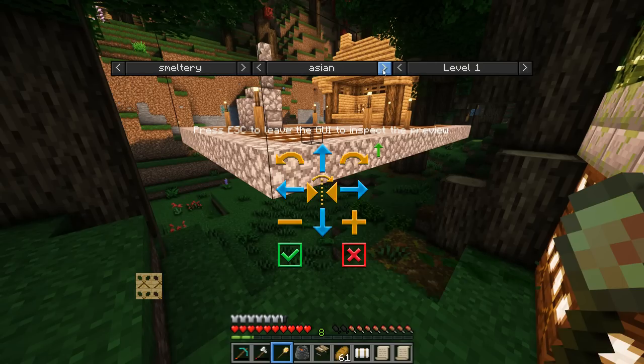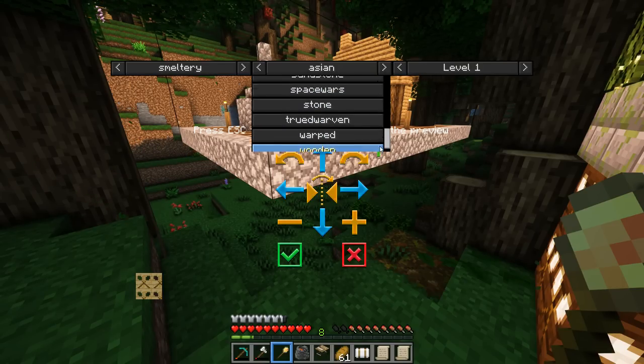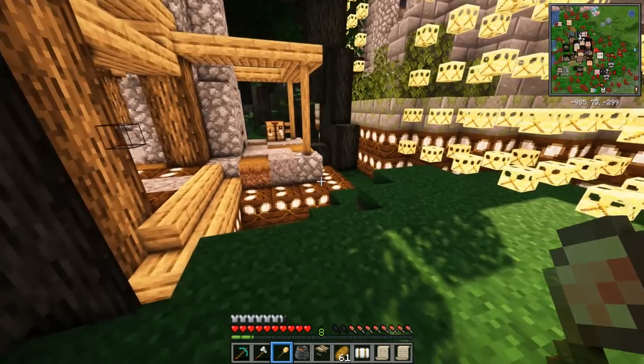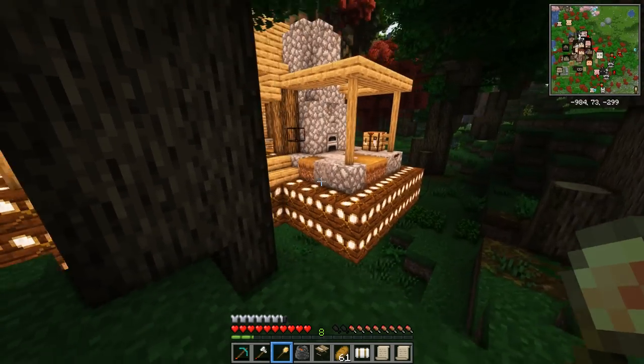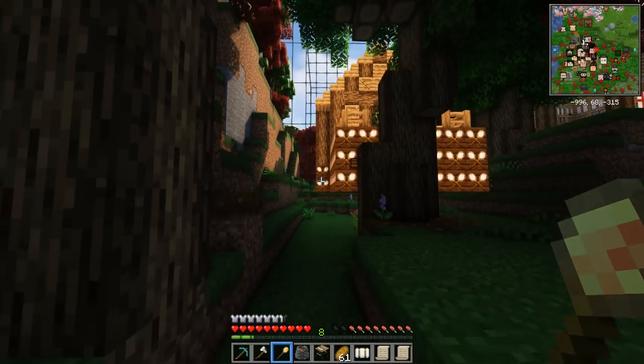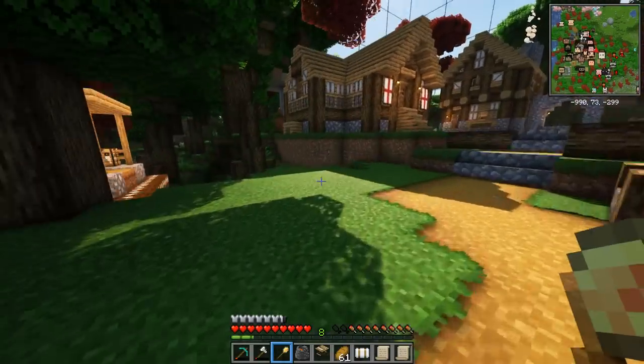Not acacia. We're going to go for... Wait, what kind of building styles are there? So there's medieval oak, but there isn't an alternative for this. Now again, oh, it's not a small building, is it? It's quite chunky.